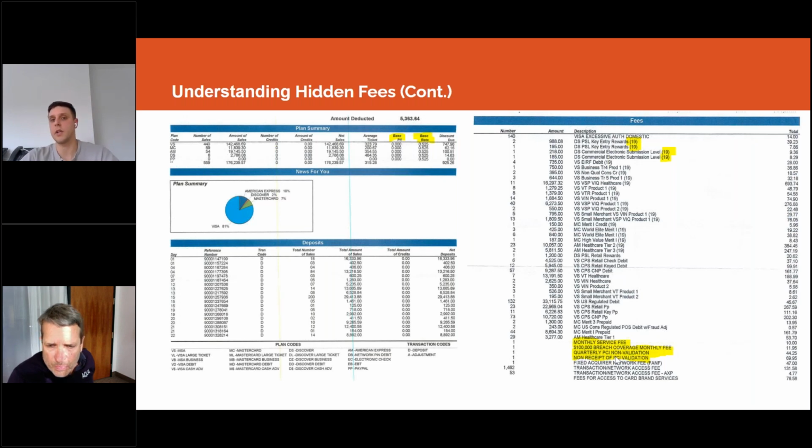These are very, very small in the grand scheme of things, but if your credit card processing company has been charging you, whatever, $70 a month for PCI non-compliance, and you knew that just being compliant would avoid this charge and that you could get it refunded, you would probably be upset. It would probably be an easy way to save $70 a month. And again, these are just little things that we help our clients with that help you save money with little to minimal legwork on your end.